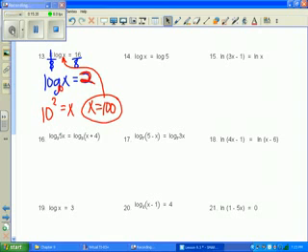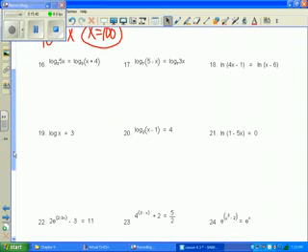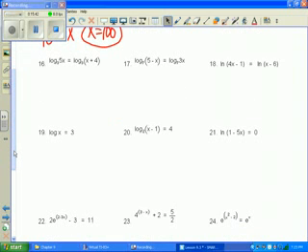Now, on number 15, in 14, 15, 16, 17, and 18, all of them have this same situation happening. So let's just do number 17. With number 17, we end up with this situation. See how we have these same logs on both sides? You have a single log on the left, a single log on the right, and they're both the same base log.